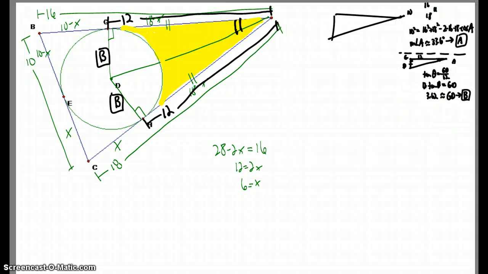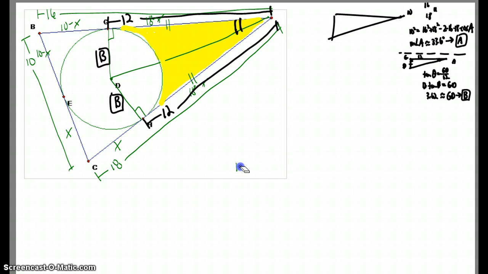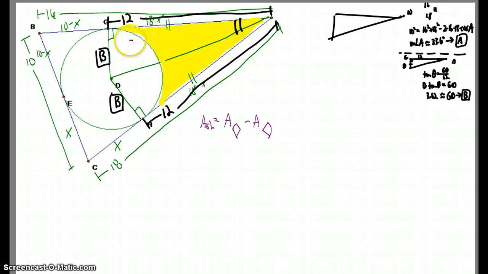And then, to get that shaded area, write this down specifically then, the area shaded is equal to, there's a few ways you could calculate it. I see it as the area of that kite GDHA, minus the area of this sector that's just in that area right there. There's a few ways to find the area of a kite. We could find the area of this triangle and double it. We could do 1/2 diagonal 1 times diagonal 2. As I see this one, I already have enough information to find the area of that triangle.